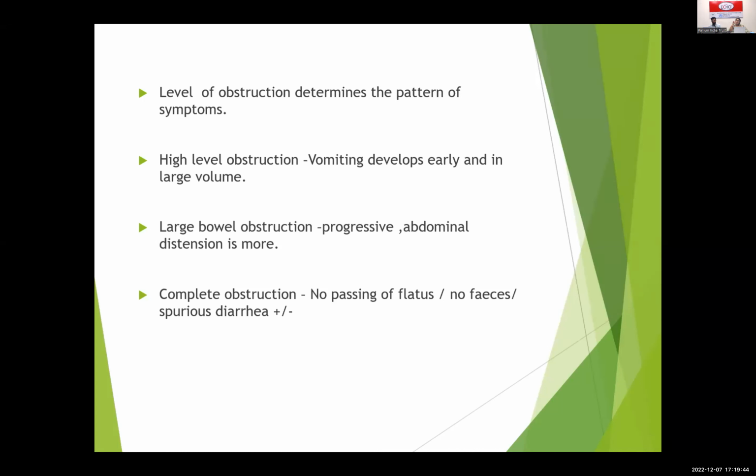All right. So here what you have to remember is, with a higher level of obstruction, the patient can present with increased volume of vomiting, vomiting in large volume, and the vomiting develops at an early stage. Large bowel obstruction can be progressive with more abdominal distension, and in complete obstruction, there is no passing of flatus or feces, or the patient can even present with spurious diarrhea.